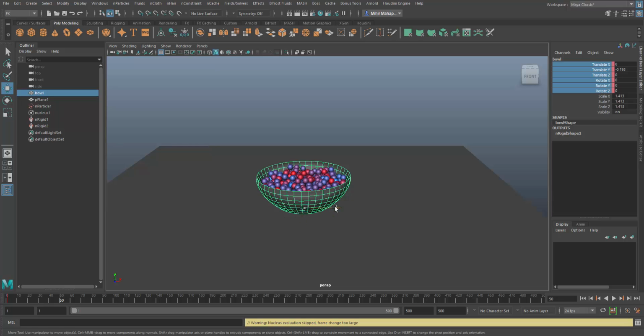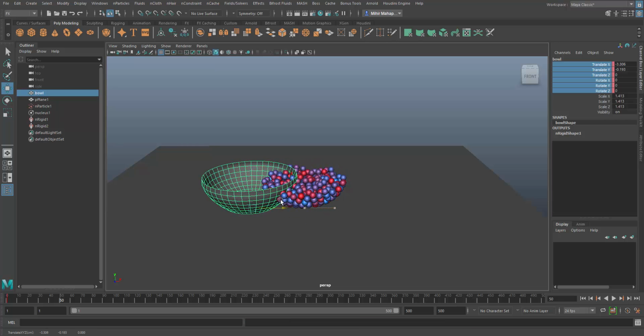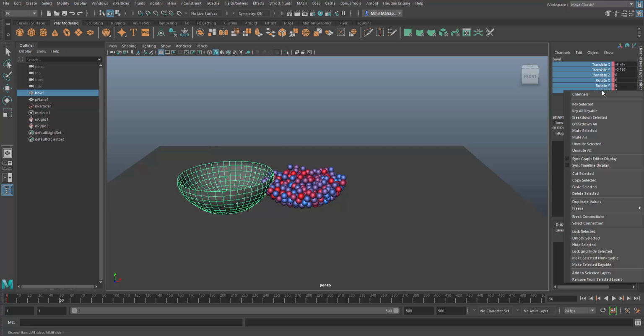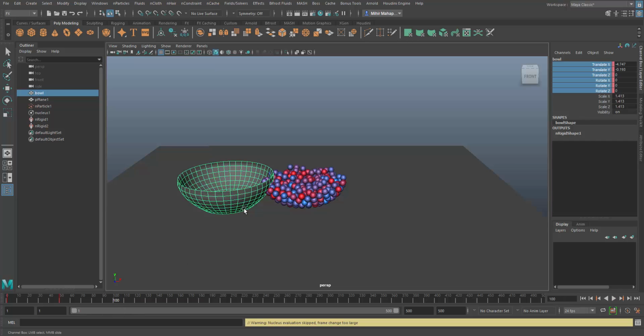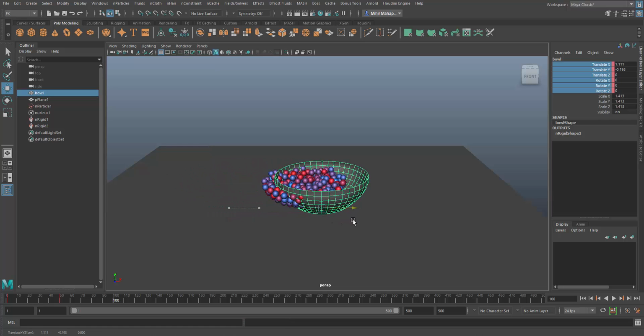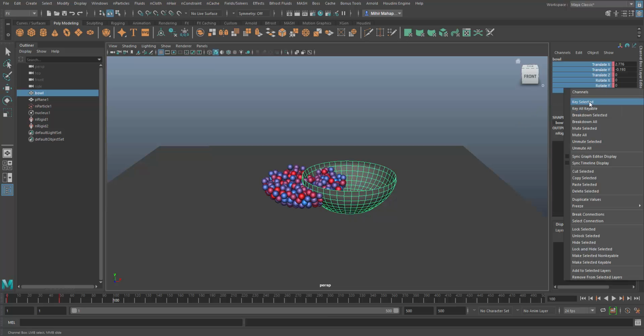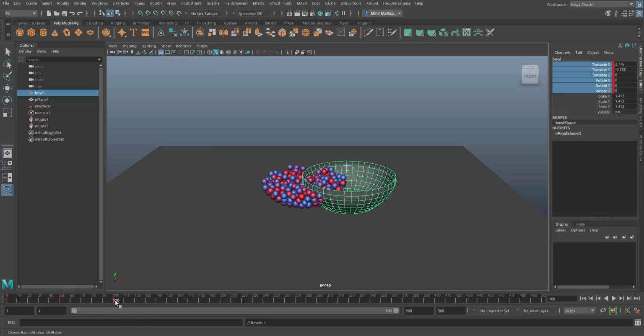Move tool, I move it a little bit over here, and I again select these channels, key selected. Then at 100, I'm going to move it to somewhere around here, and again key selected.